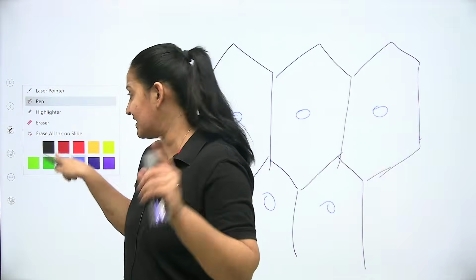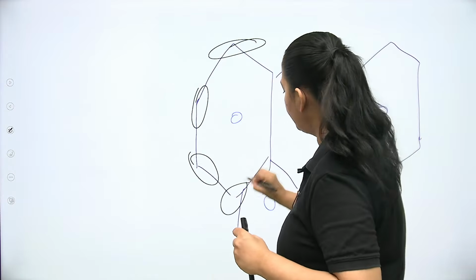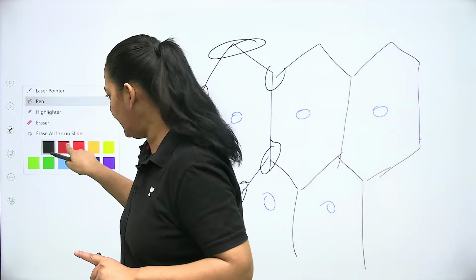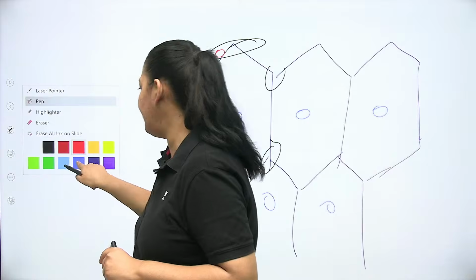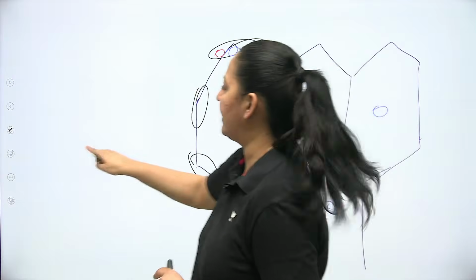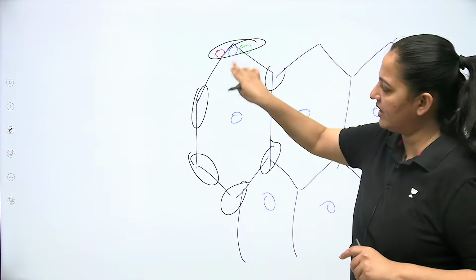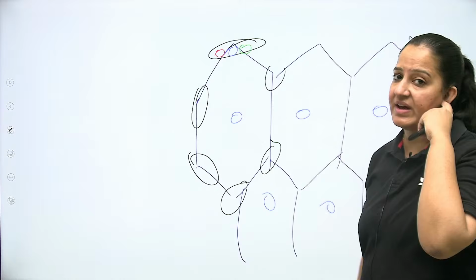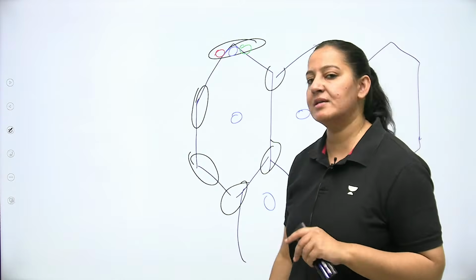At the periphery, at the 6 corners, we have the portal triad. I'm drawing only one, but it is for all. In each portal triad, we have one artery, the hepatic artery. We have one vein, the portal vein. It is not the central vein; the central vein is here. This is the portal vein, and one duct, the bile duct. So the portal triad is at the periphery. At the center, we have the vein, and at the periphery, we have the portal triad. This is the diagram of the liver.